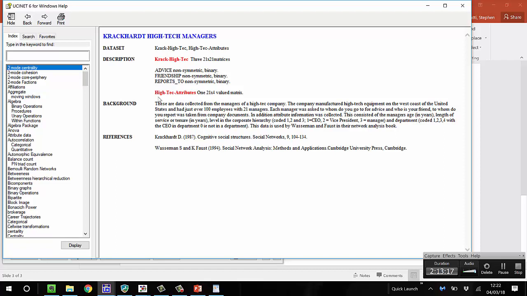So if it's negative, the higher the number, which means the lower you are in the organization, the less likely you are to have a tie. Yes, you got it. Okay, that's interesting.